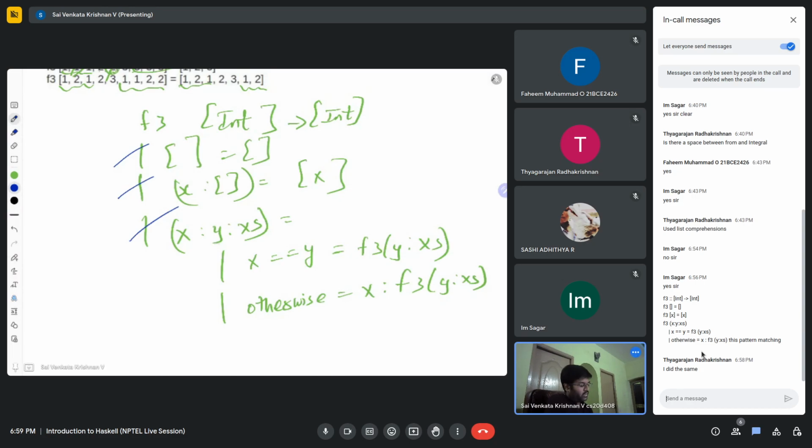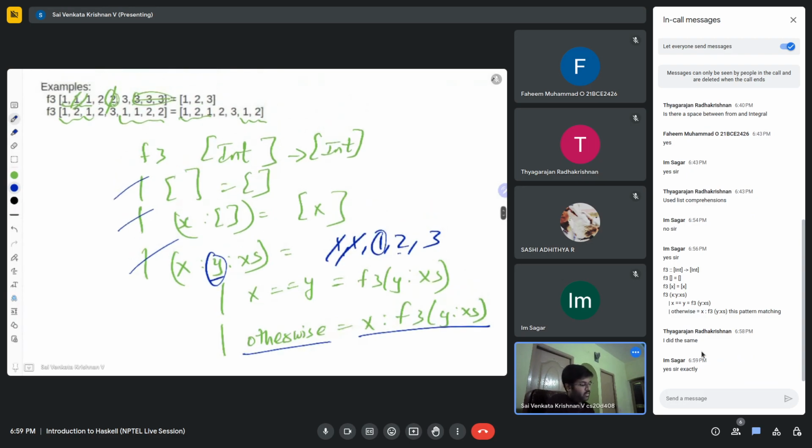And now y becomes the new head and the next element after x is the new y. If it's not a duplicate, then this y, the second of the pair, would be included, which is part of your otherwise clause. So by that, you're making sure that you are including just the last duplicate that you find. So if it's 1, 1, 1, 2, 3, you are removing these ones and including this one, and 2 and 3, right?